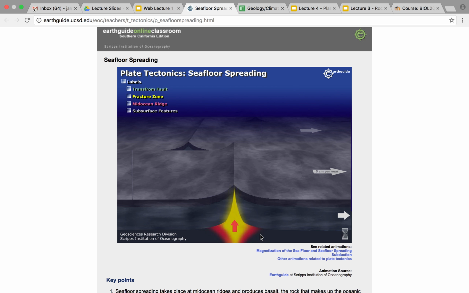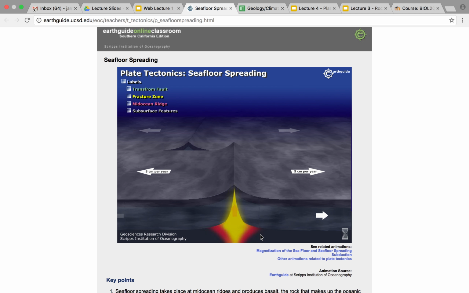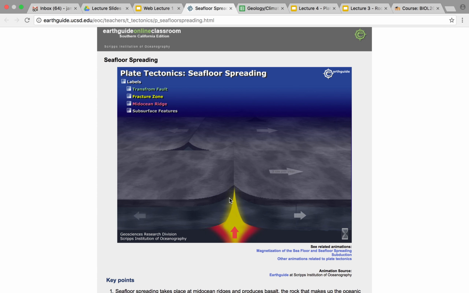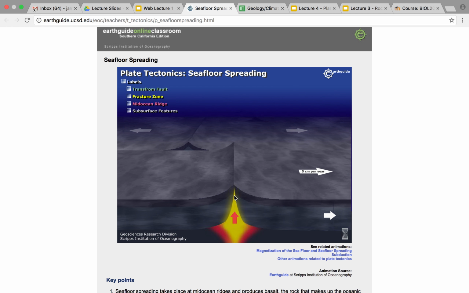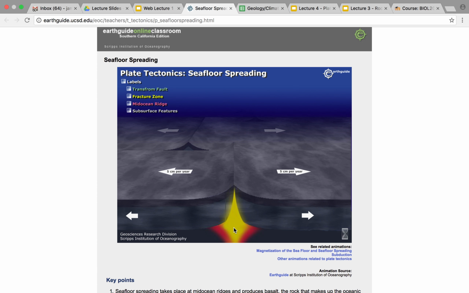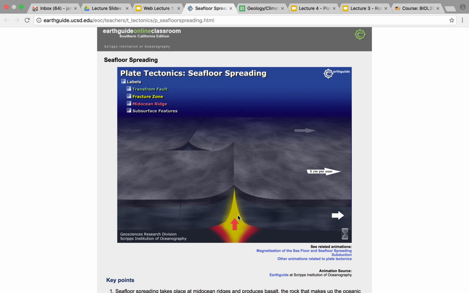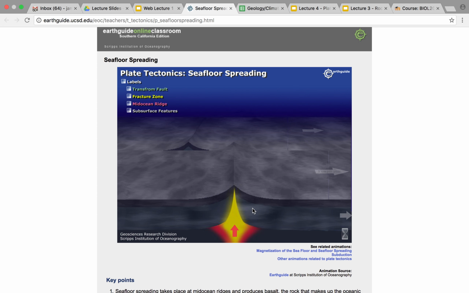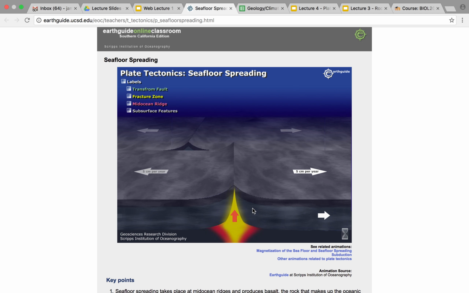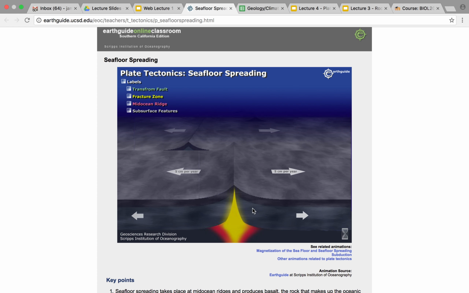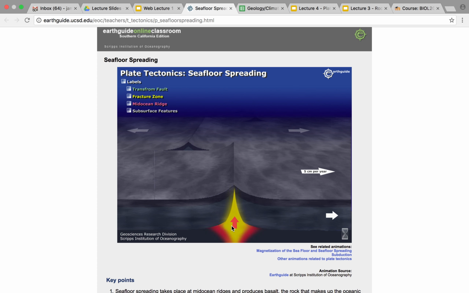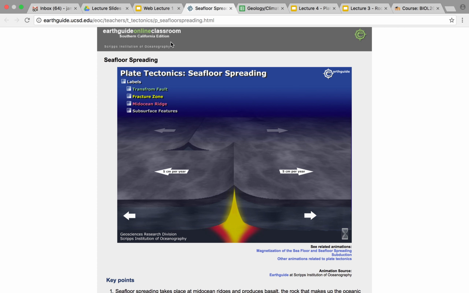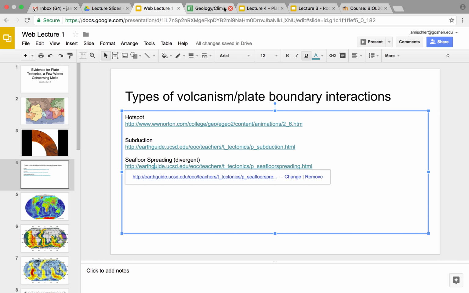But there's melt generated here because remember, there's a lot of crust overlying these plates, and so when you have these plates moving away from each other, there's a lot less pressure, and so the release of pressure actually causes melt. So you can increase temperature, right? That's one way to cause melt. You can add water. That's another way to cause melt. And you can decrease pressure, right? That's another way to cause melt. So, okay. Those are some things to remember, have in your back pocket.